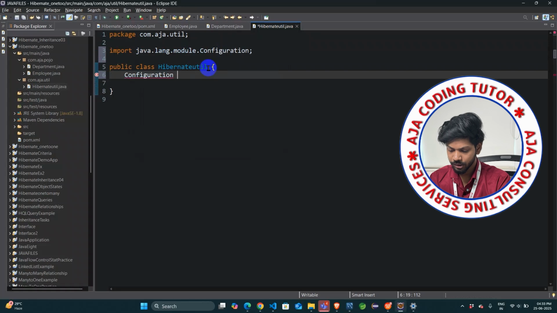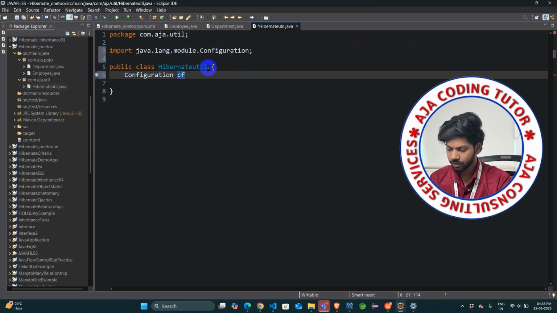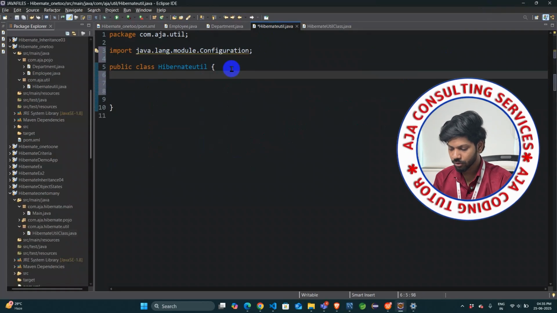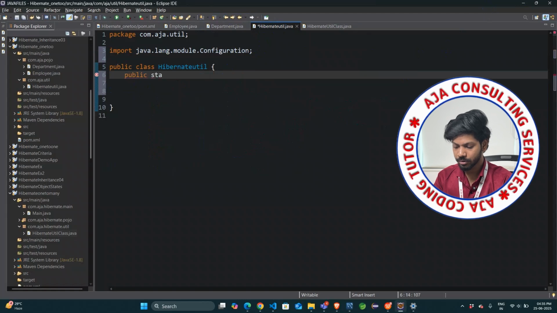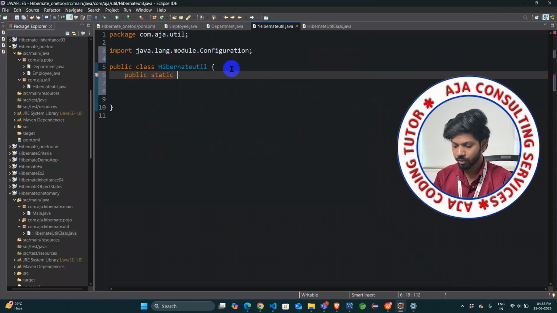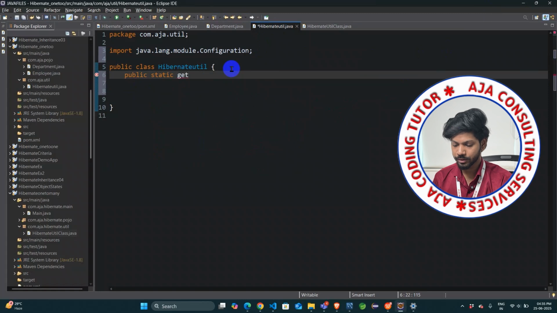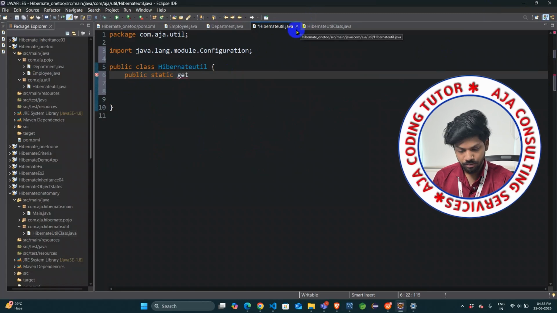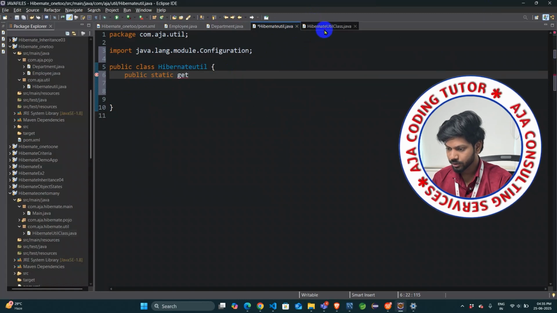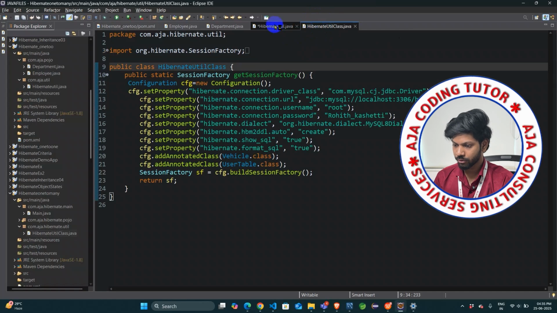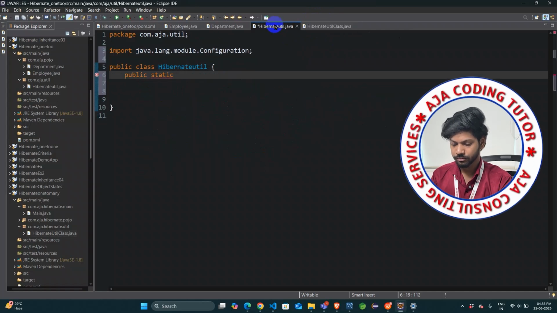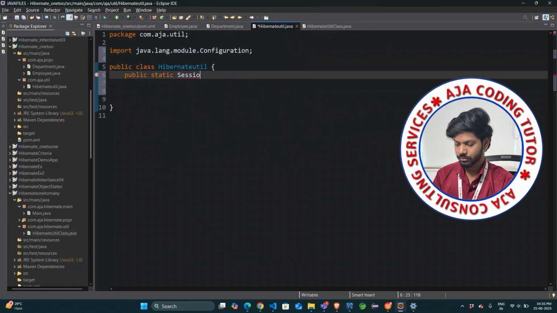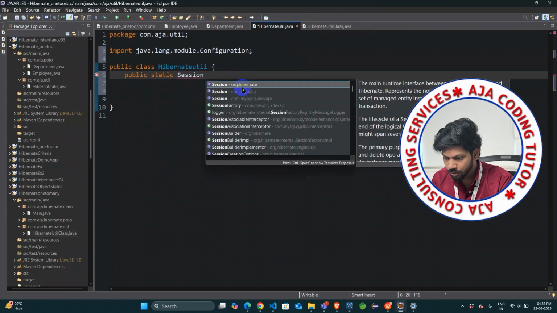Configuration cf is equal to. Right now I am taking a static method, public static getSessionFactory. We want to write our own method, get session factory.